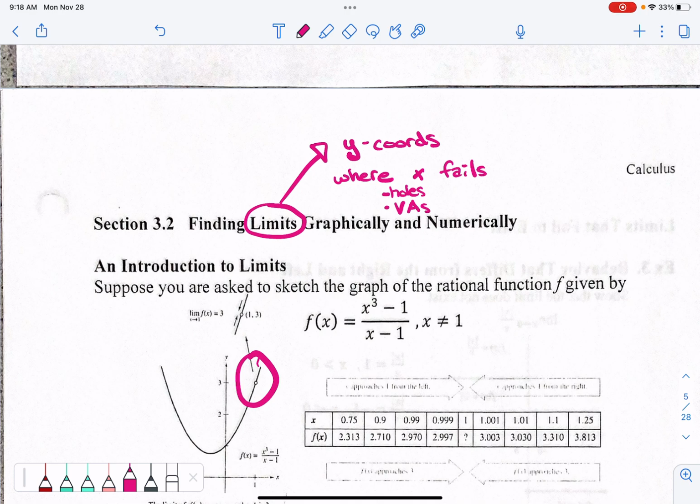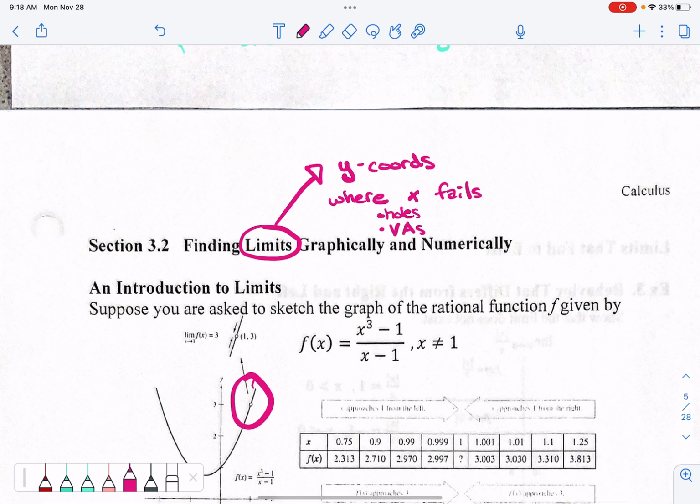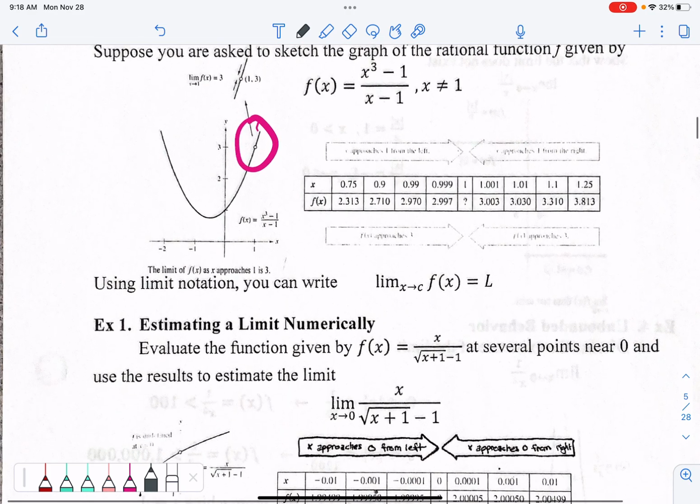And sometimes the answer is that the limit does not exist, okay? And we'll see a video of that, the Mean Girls thing. They had the limit does not exist, okay? That's a thing, but that happens every once in a while. But when we talk about finding a limit, we're finding the y-coordinate. We're looking for the y value for places where the x-coordinate fails. Now, keep in mind that sometimes they will try to trick you and they'll have you find, I'm going to scroll to the very back.